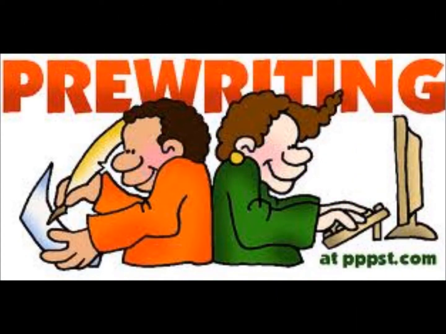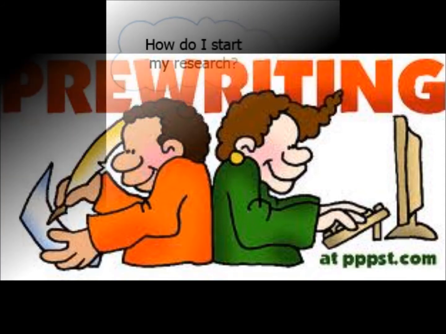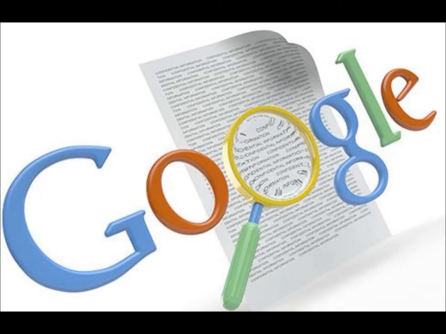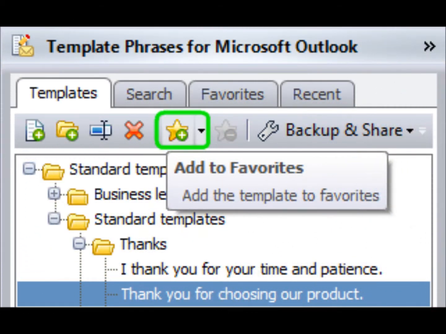The pre-writing step. This is the first step, which involves research and thinking. Usually, when we surf the net, we save the sites we find useful as favorites. When you are on the web page you want to save, you click on the star mark in Google Chrome address bar. You can organize your bookmarks by creating new folders.